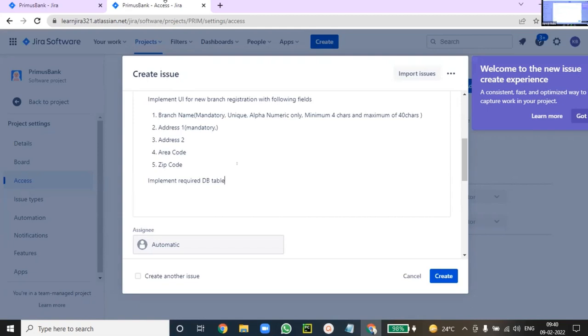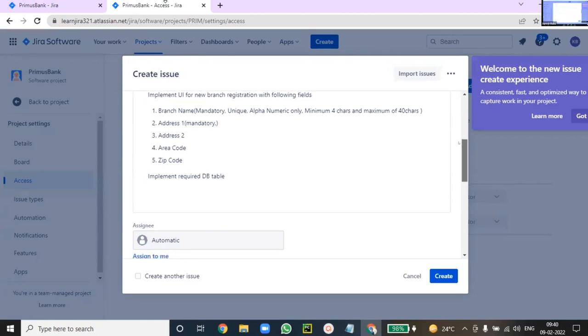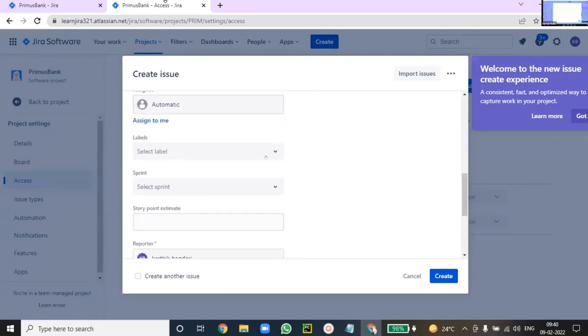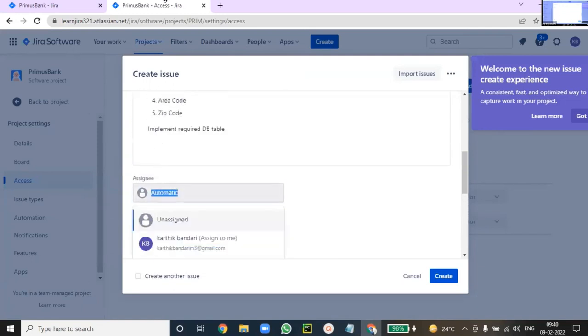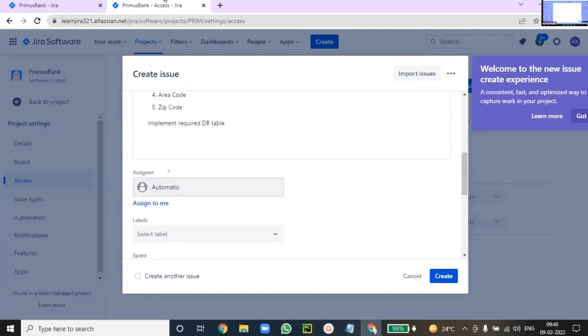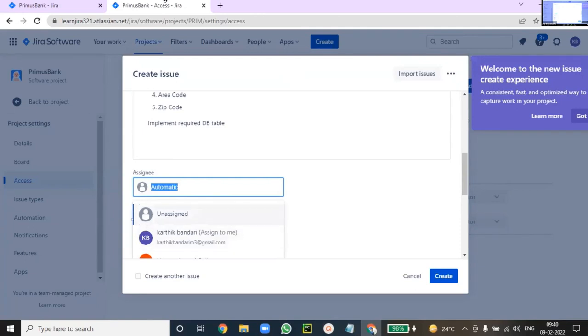Anyhow, after developing, there is a review. Based on the review comments, the code gets updated again. Down, assign to, for whom you are assigning this job. Assign to developer. Click here. You assign to Sharif.